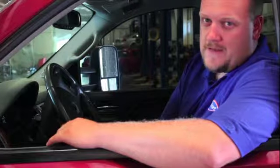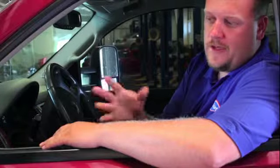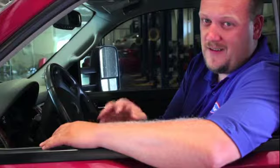Today we've got a 2009 Chevy Silverado. This thing's decked out with all the bells and whistles, leather interior, etc. But if you look at the stock wheels and tires, it leaves a lot to be desired here. These things are pretty plain Jane, run-of-the-mill. And so our customer has now picked up another set of rims and tires. He wants to run them only for the summertime, and he still wants to save these for wintertime use.